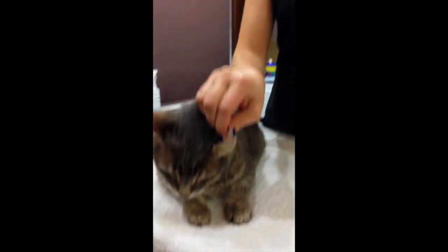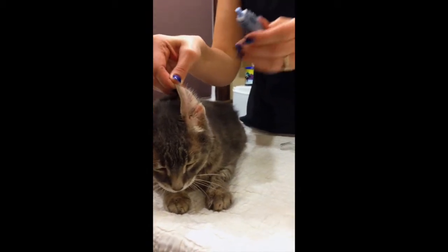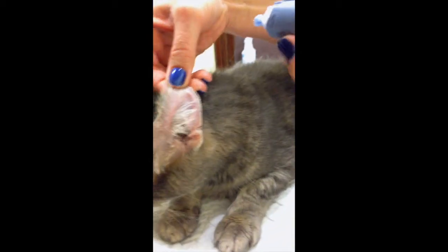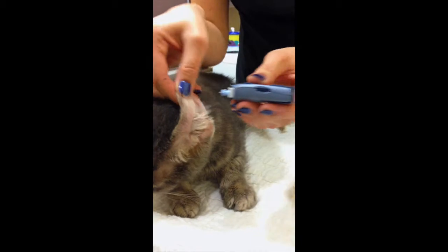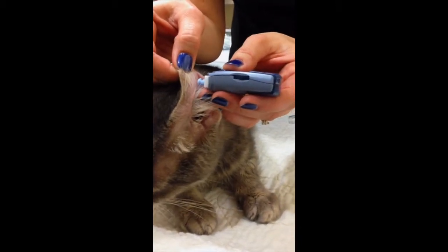You want to make sure that your pet's ear is pulled with a little bit of tension. Less hair is best. You're going to want to make sure you hold it at a 90 degree angle, and not jabbing into the ear, but just about to the skin, and poke.